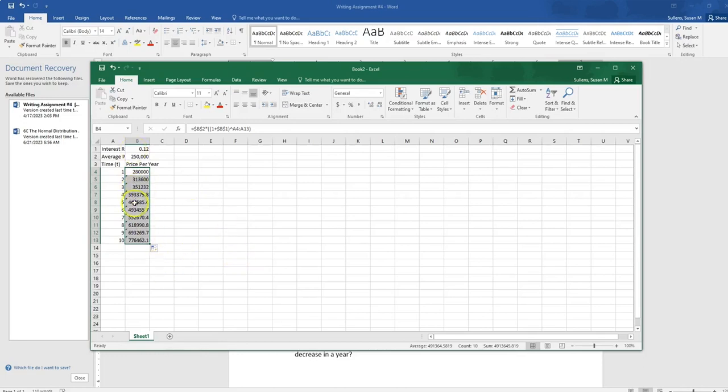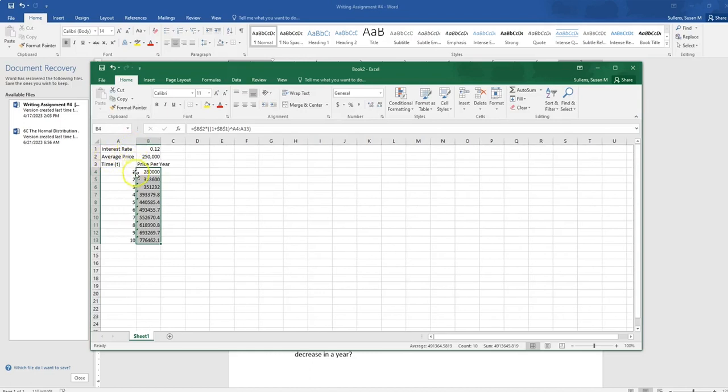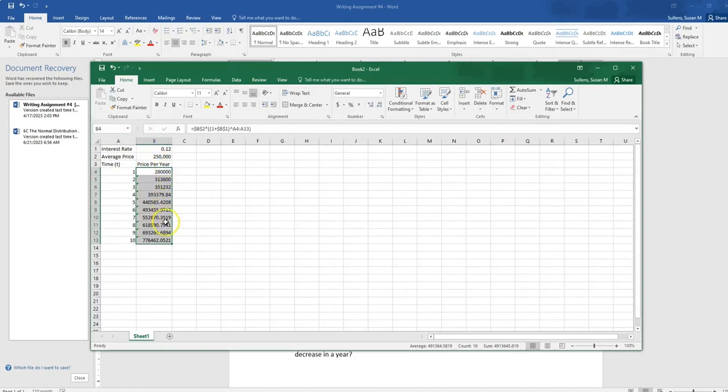Now, if yours doesn't show up, go up here and you should be able to tick right here, on the line beside A. If you double click, it'll make it just big enough so that all your words show up, and do the same thing beside B and it'll make them all show up.